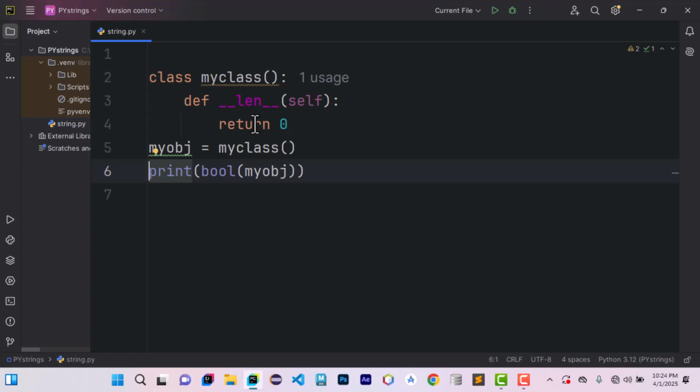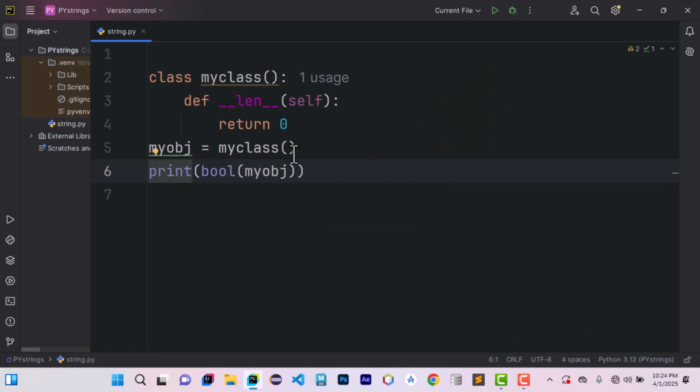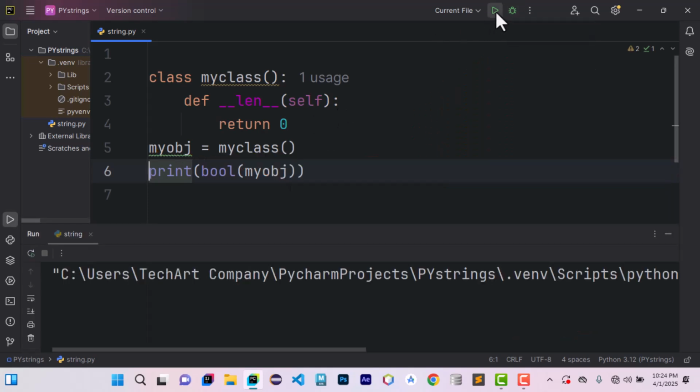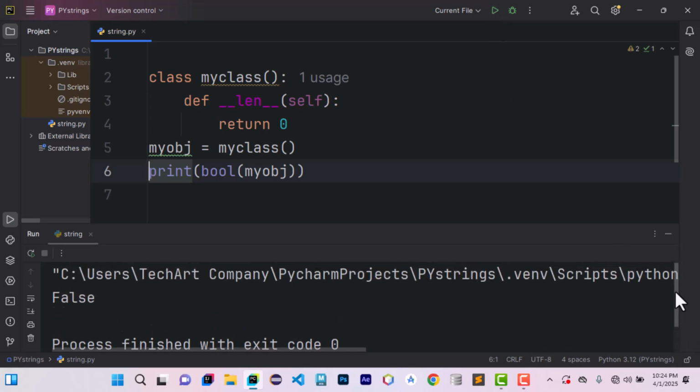And then this is how we create an object in Python, and as you can see, it returns 0. And then we printed our object, which is 0. So what answer should we get? It's a false. So you can see we have a false answer there. Don't be worried about this, because we will come into this, but I just wanted to return a 0 and see what we get.